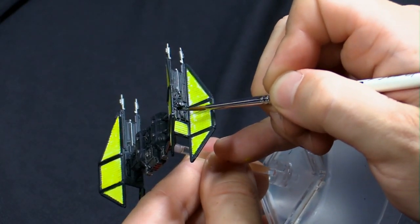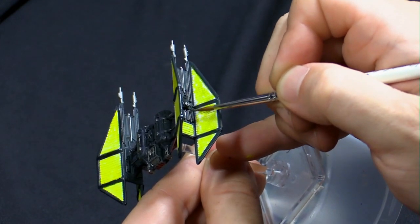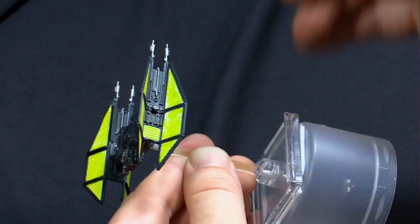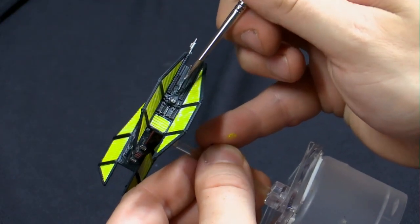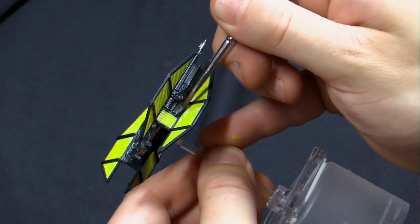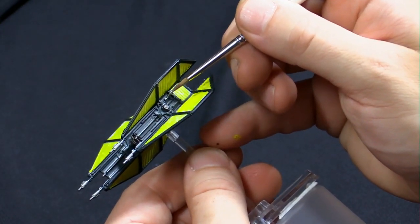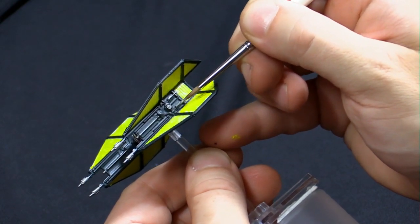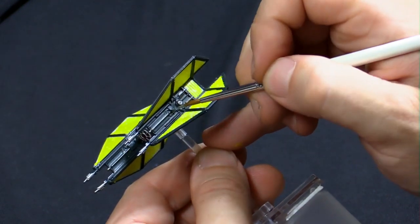So in order to get these raised areas, it's not actually as difficult as it might look. If you've never given it a try before, you just really lightly run the edge of the brush across the surface, and because these panels are so nicely detailed, the brush will just pick it up. As long as you have a light touch, super easy to do. And if you make a little bit of a mistake, that's okay. You can always grab a different brush, go back and clean it up. You can use a wash later on because we're going to be washing all of this stuff anyway.